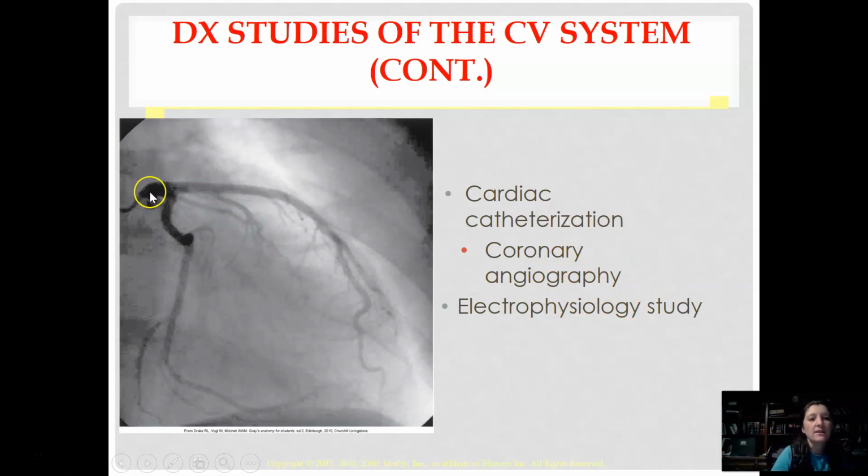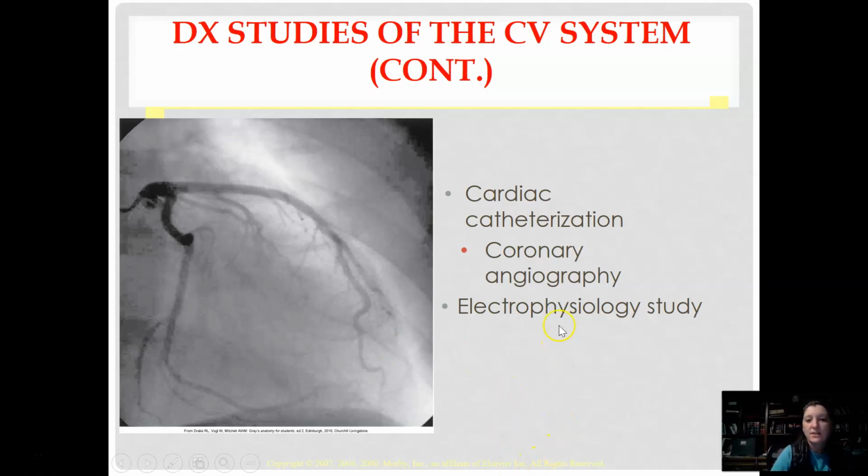Angiography is the procedure, but they're going to inject radioactive dye, and they're going to use an X-ray and watch where that dye goes. Does it go into the coronary arteries? Do they see any areas that are narrowed that might need an intervention? Like an angioplasty, which is the balloon blowing up, or a stent, which is actually blowing up a metal cage to hold the vessels open. If there's multiple vessels that are blocked or narrowed, they're going to take the patient for surgery and do bypasses instead of repairing it from inside the artery like they can do in the cardiac catheterization lab. They'll actually take them to surgery.